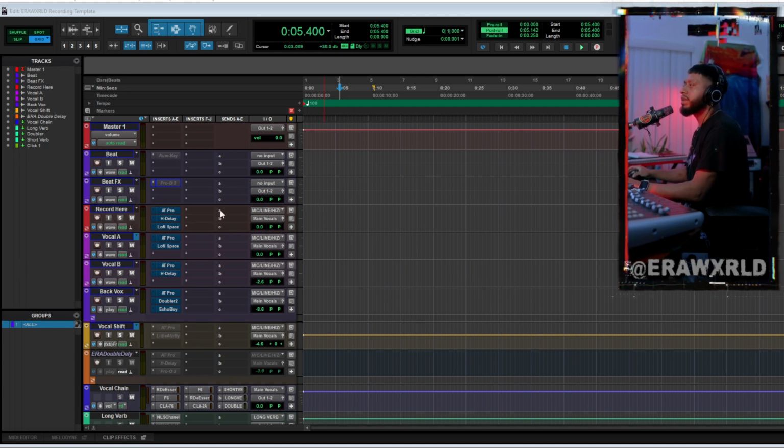Just a disclaimer though, most of these plugins are Waves plugins. So if you don't have these Waves plugins, I will have a free stock plugin available soon within the week. And also I'll be working on FL Studio and Logic in the future. So stay tuned for that.